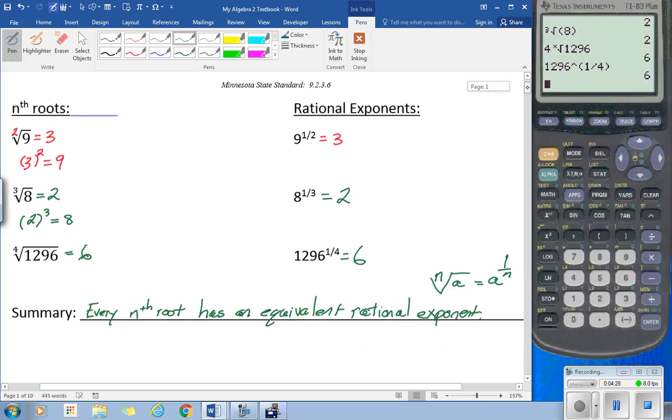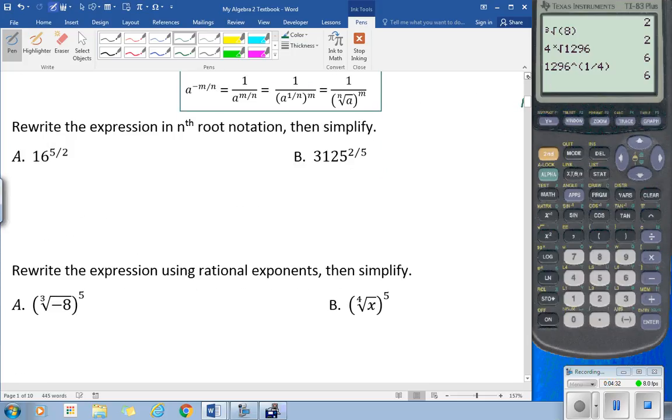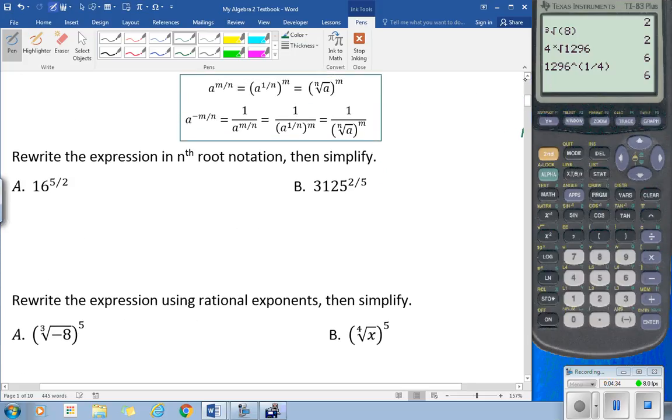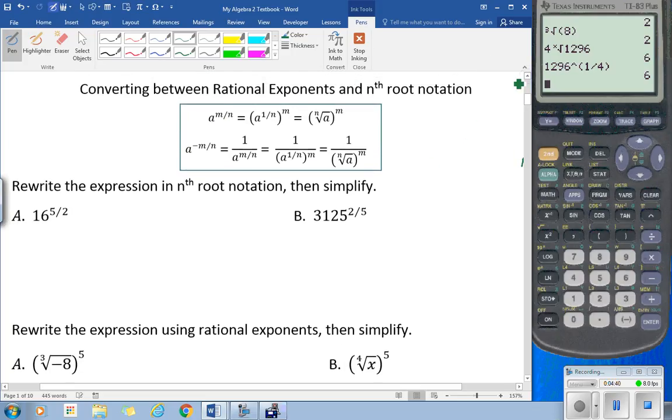Now these rational exponents can take on a little bit different shape or form. They can have a numerator that's not 1. They could have a denominator of any number other than 1. But anytime you have any sort of fractional power or any sort of rational exponent, we can convert between the two. So a to the m/n power is the same thing as a to the 1/n to the m. Okay, so that's just using those properties of exponents we've worked with.